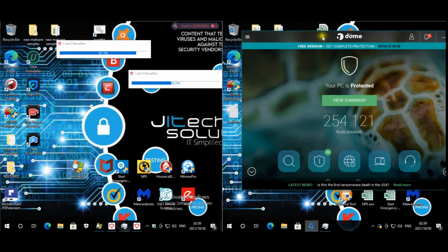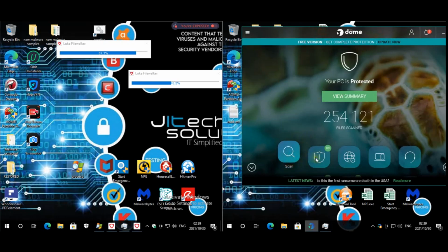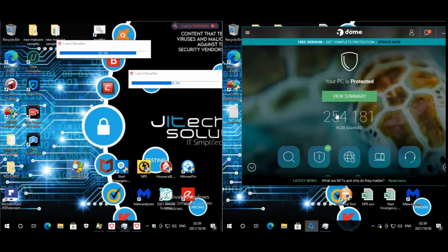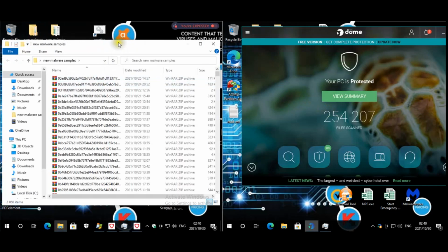So I'm gonna do a scan just for interest's sake, just to see what Panda's able to detect. But obviously Panda does not have a ransomware shield module, so kinda no surprise that there's a ransomware infection. But Avira also doesn't have that, and I cannot see that there's a ransomware infection.